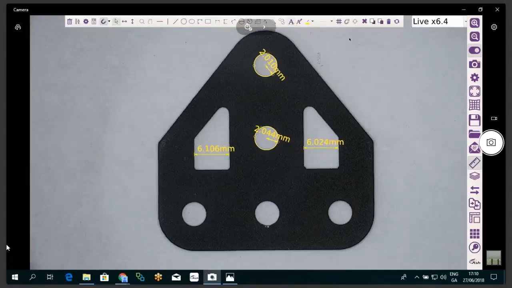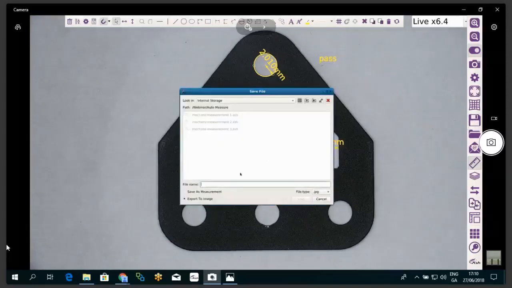So if we want to leave a message, this file may be recorded for quality control purposes, we need to state some, or maybe pass to a supplier or a customer, and you might want to reference something. We can save this file by clicking on this floppy disk icon, and we have two options.